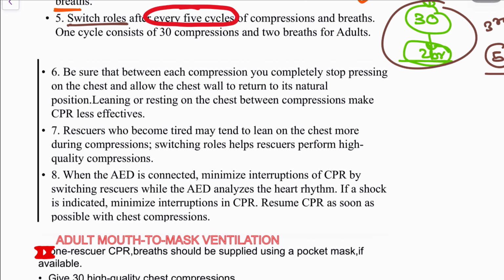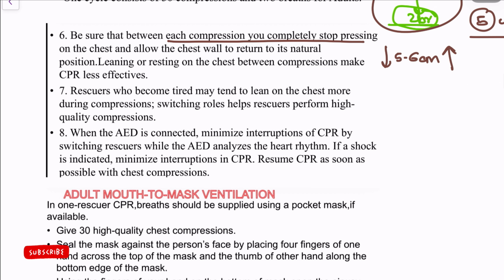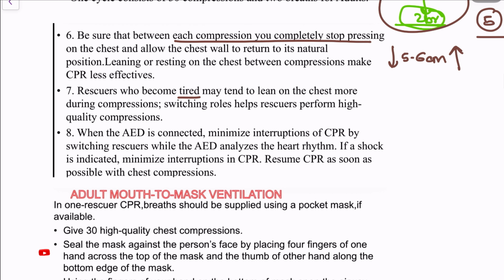Now the 6th point is, be sure that between each compression you completely stop pressing on the chest wall. As I have already told you, after a complete 5 to 6 centimeter compression, you have to give time for the chest to recoil between each compression. The rescuer who becomes tired may tend to lean on the chest more during compression, so switch the roles.